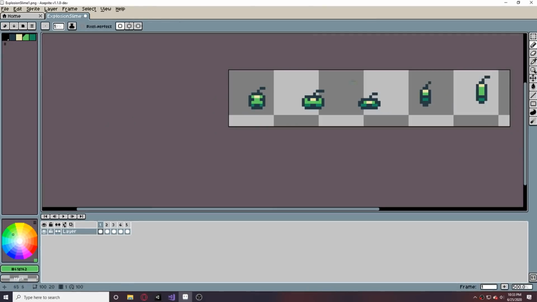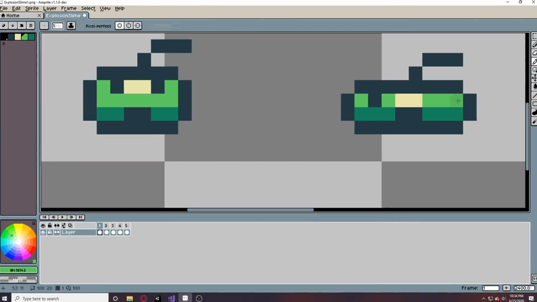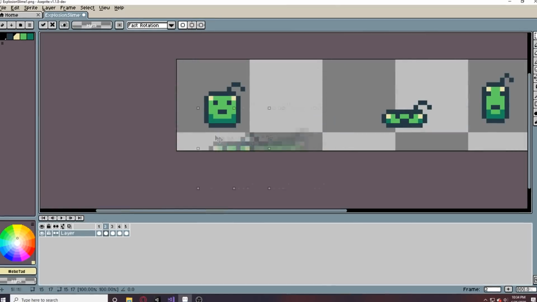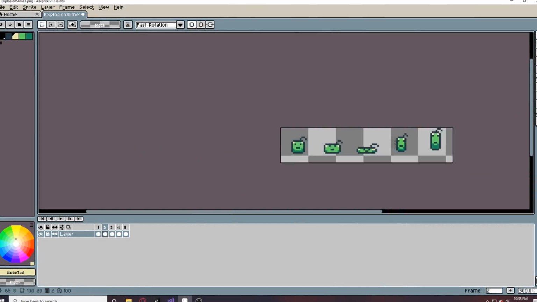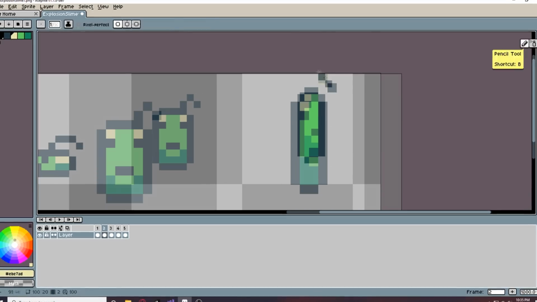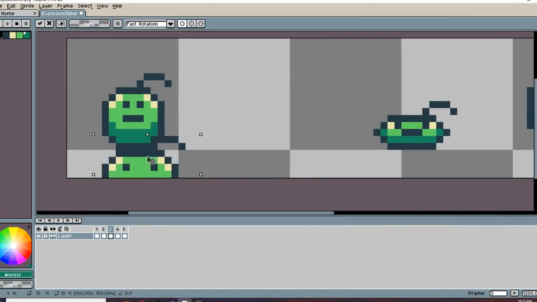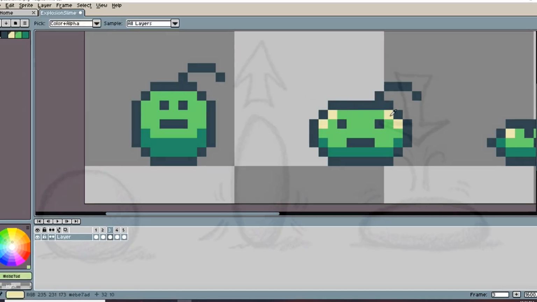Another piece of feedback that I got was that some of my bomb slime animations weren't following the principles of animation. I totally agree, somehow I just glanced over this and totally didn't realize that I was not following this. So pretty much what this was is every single time my slime squashed down, they have to get wider.